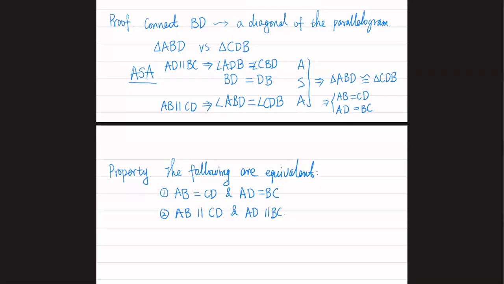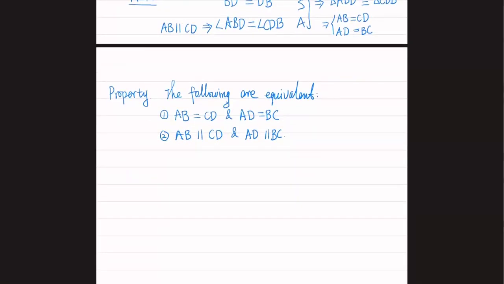Okay. So if we only have the first one, we cannot conclude the second one. There's no such implication. If we only have the second one, we cannot conclude this one. But if we have two of them, then we have two of this. They come in pairs. The first pair and second pair. And these two are equivalent.